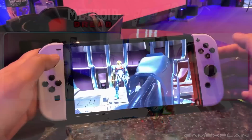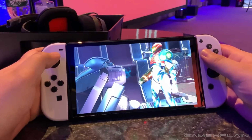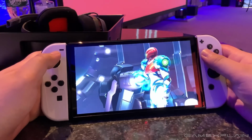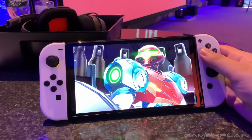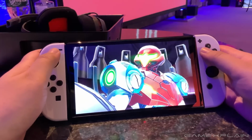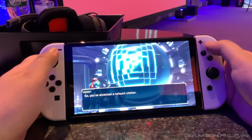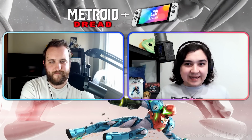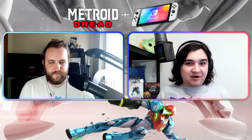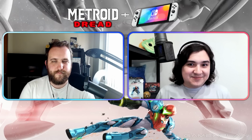But I gotta say, just as an initial impression before I get into too many details, when the OLED was originally revealed, my first thought was, hey, this looks cool. I do play in handheld and tabletop here and there, but I mostly play console, so it's neat, but I'm not terribly interested. But now that I've actually played it, if I played handheld and tabletop even slightly more often than I already do, I would definitely be getting this. This kind of sold me on it.